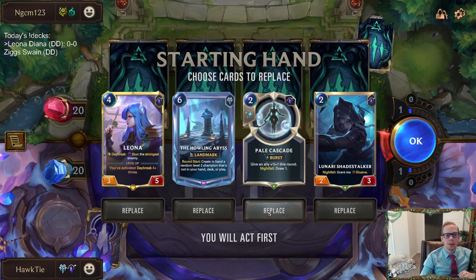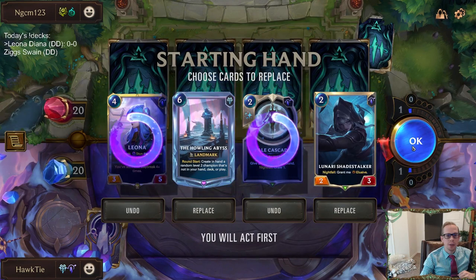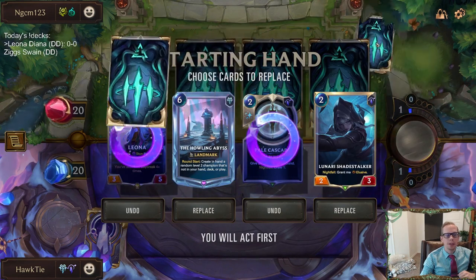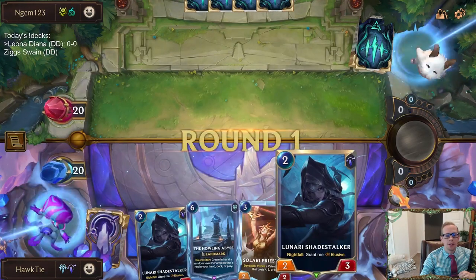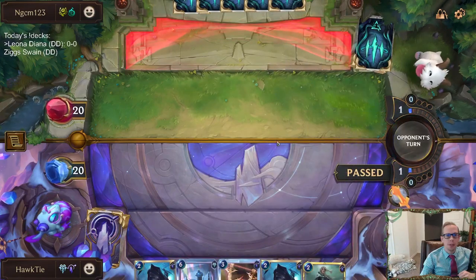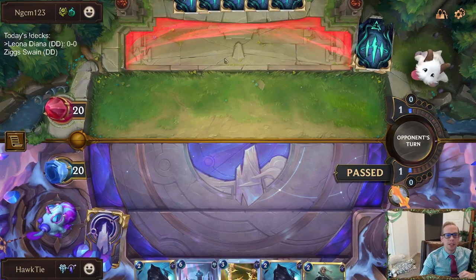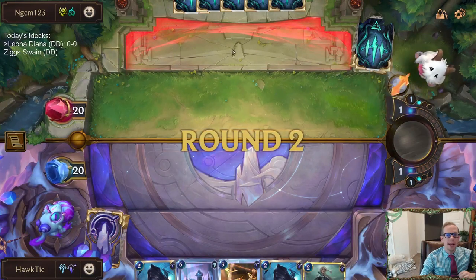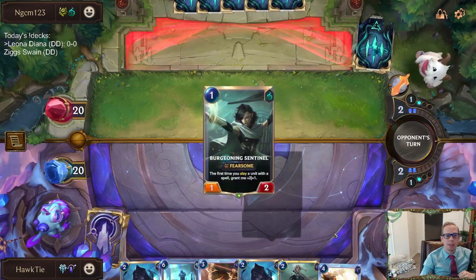Okay, I'm going to send the Pale Cascade back and keep the rest. I could see sending Leona back, actually. Let's send Leona back. So I want to keep Howling Abyss against Darkness Control. That's number one. And then I just want an early unit. I want to be able to block if they have the Twisted Catalyzer, want to make sure we can block that. But Leona stunning, they're not really winning by attacking, right? So the stun doesn't really matter as much here.